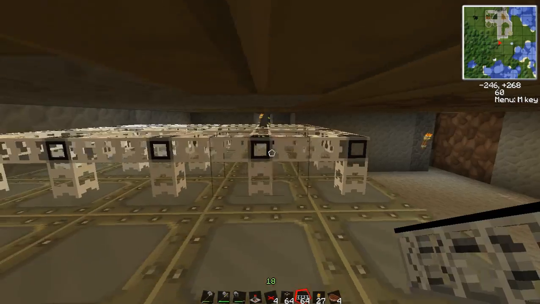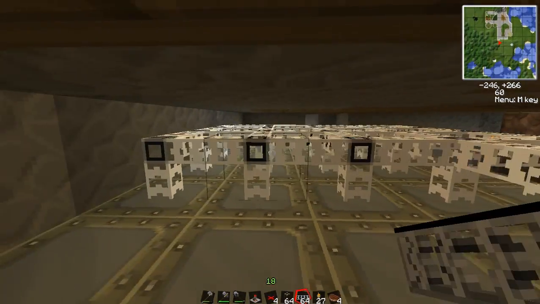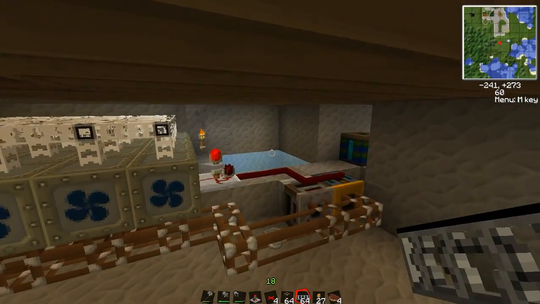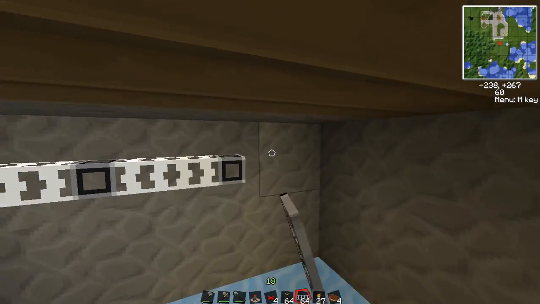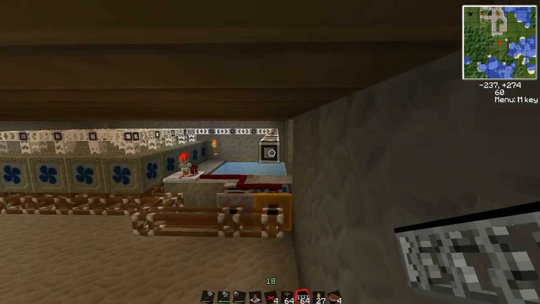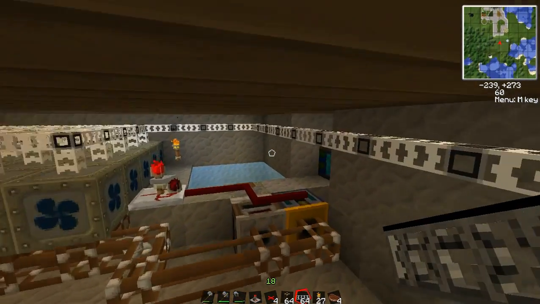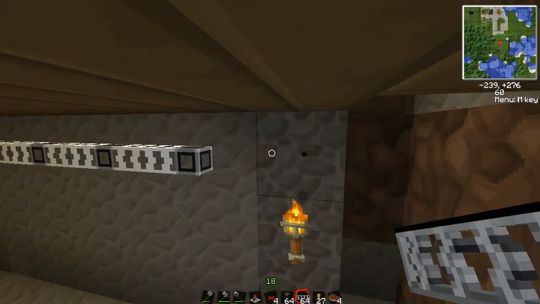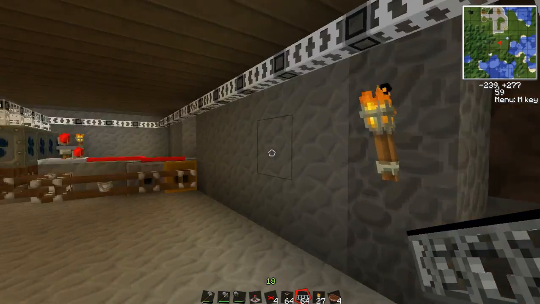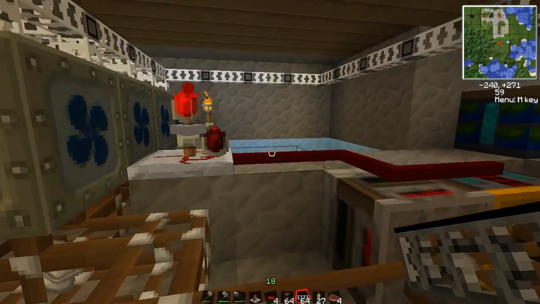It's a little more resource intensive, but it does save you diamonds, and it accomplishes the same thing. So again, I'm going to be inefficient here, because I want to be able to walk in my water if I have to. And I'm just going to lead this up to the bat box. And there we have it.